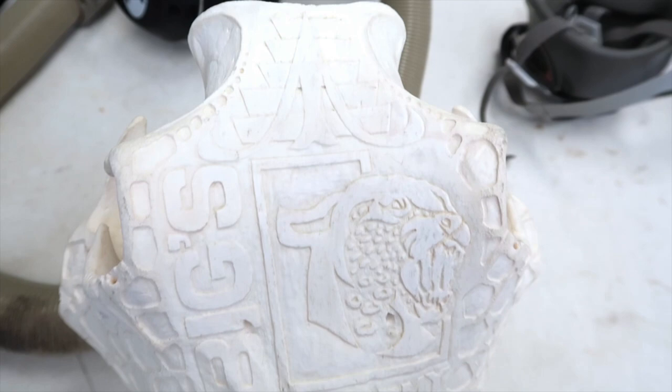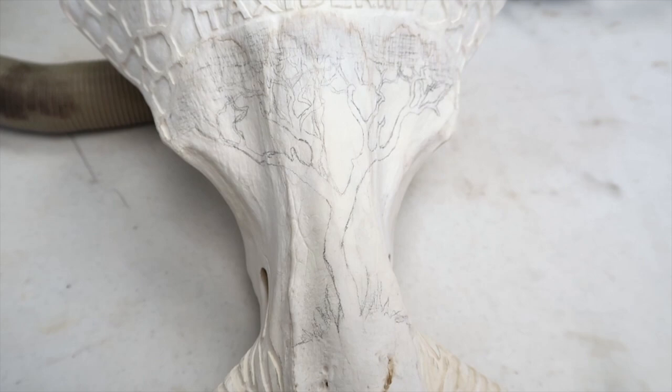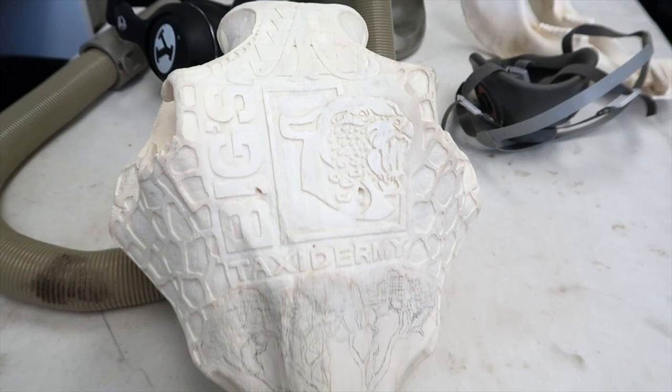But it's coming along really cool. But the last thing I need to do is just that acacia tree. Once that thing's done, then I can just start to get everything all colored up.